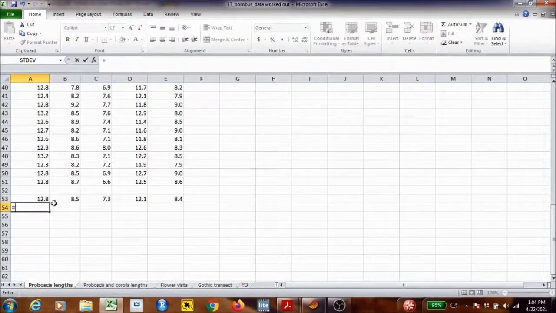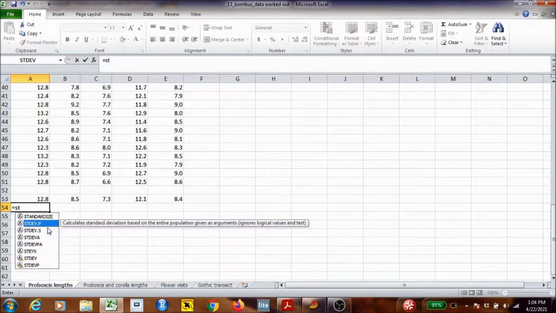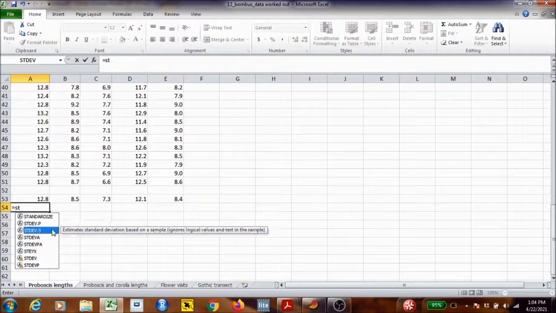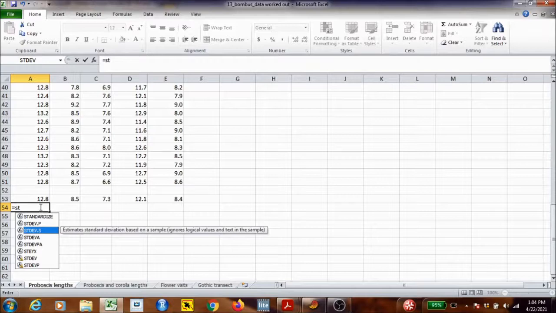The next thing you can do is type in equals and then STDEV. Let's see, standard deviation right there, standard deviation based on the entire population. We want this one of the sample, standard deviation of the sample.